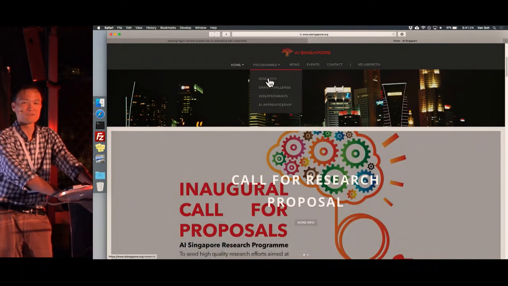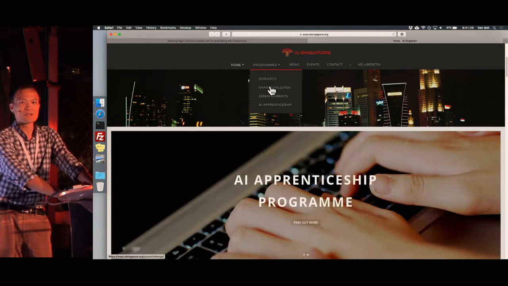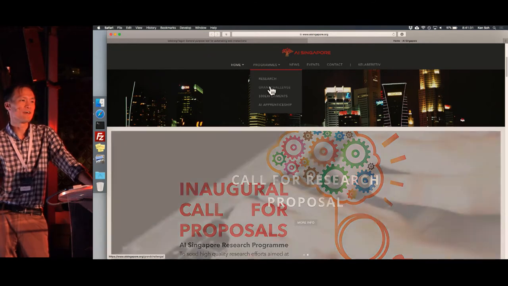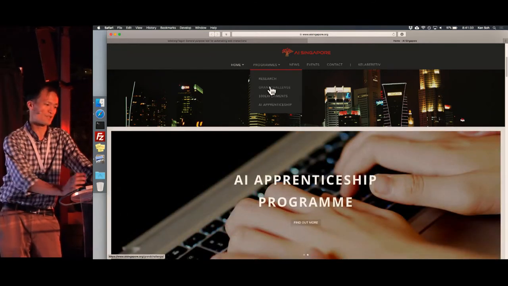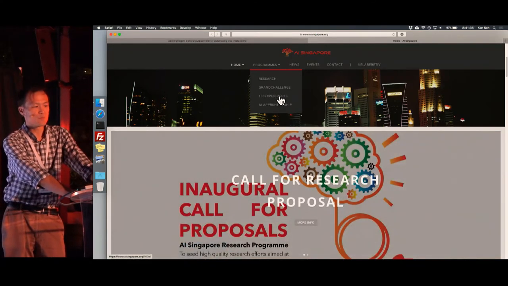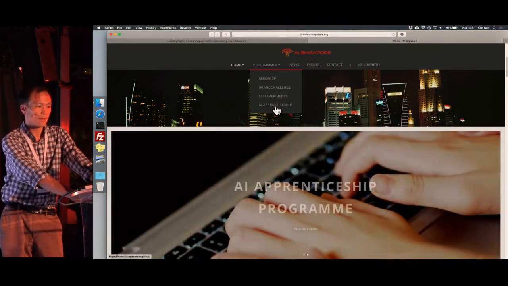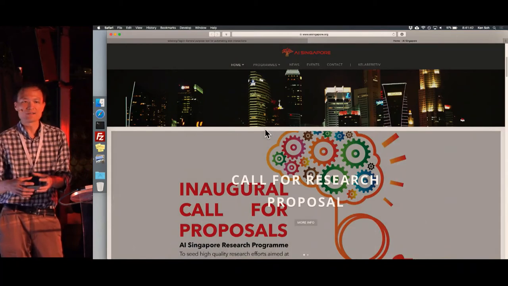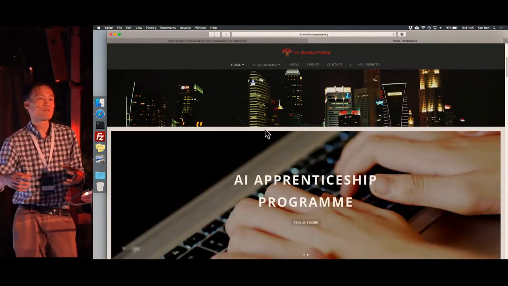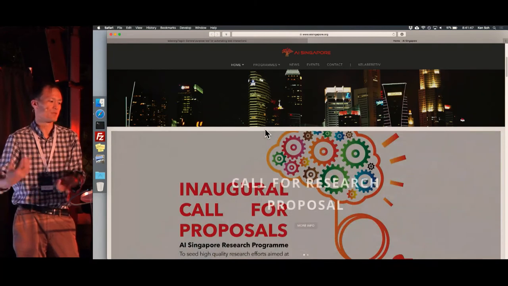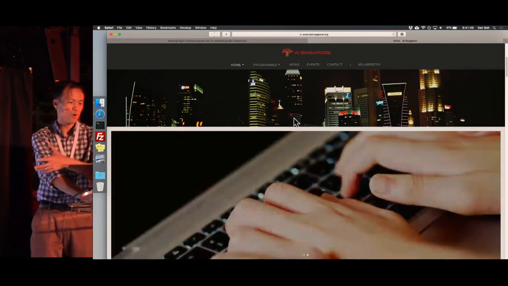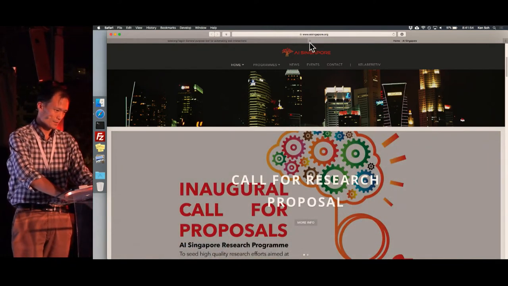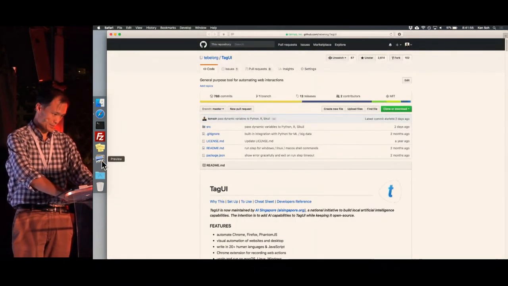So our programs, if you go to our website, AI Singapore, you can see a few things under programs. There's doing fundamental research, doing some grand challenges, where we tackle challenging problems in healthcare, fintech and urban solutions, for example. And then we have 100 Experiments and AI Apprenticeship, where we try to tie up researchers from A*STAR and the various universities with some of the private sector companies to help them build AI MVPs. So if you want to know more about AI Singapore, you can just go to our website. Okay, going back to RPA, right?